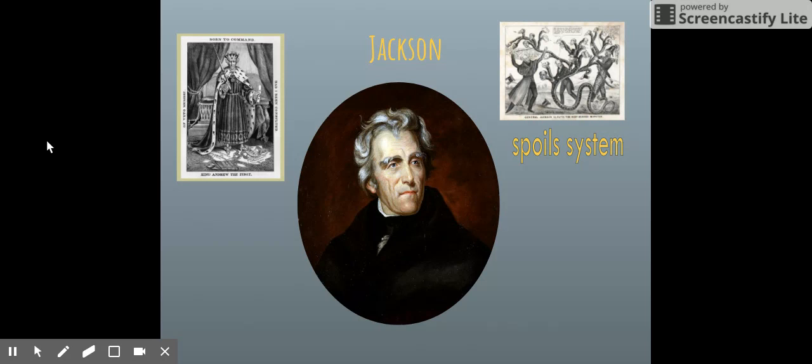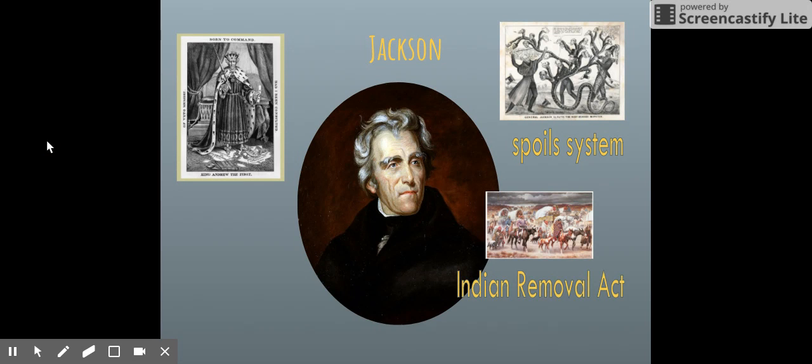And then the biggest thing I think associated with Jackson is the Indian Removal Act, where he removed the natives from Georgia. He actually defied the Supreme Court in the case Worcester versus Georgia. And so in that case, he's all for states' rights. Let's help Georgia out. He also at times is for federal powers, like he did with South Carolina when they didn't want to pay tariffs. So kind of a complex figure for sure.